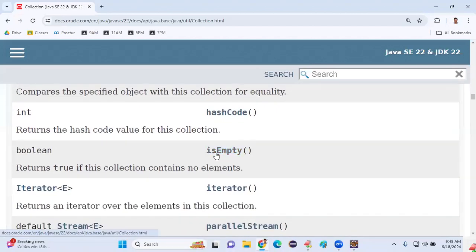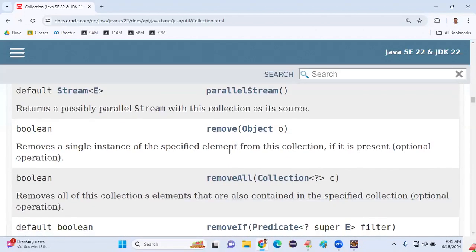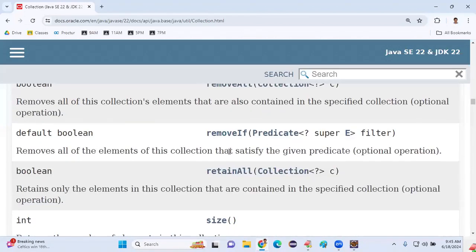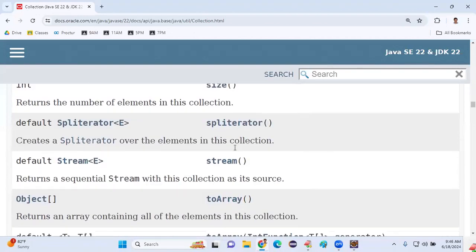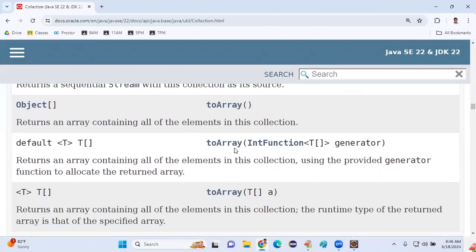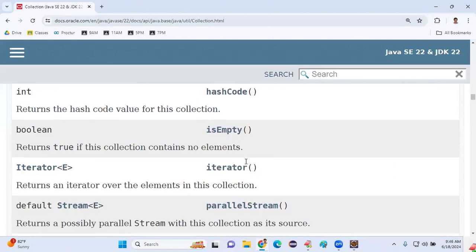If you want to find whether a collection is empty or not, which method do I have to call? isEmpty. iterator. parallelStream. remove(Object). removeAll(Collection). removeIf(Predicate). retainAll. size. spliterator. stream. toArray. If you want to convert a collection to an array object, what method can you call? toArray method. Look at that. All the methods we discussed, everything is available.